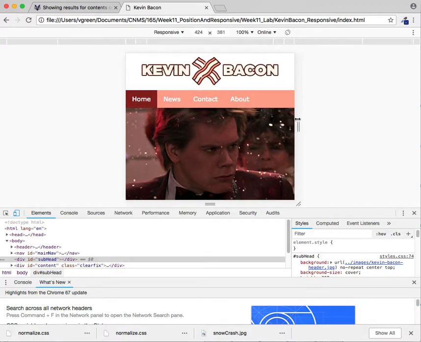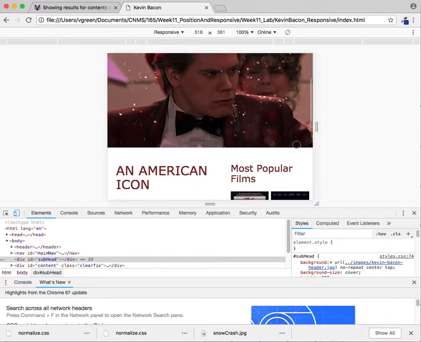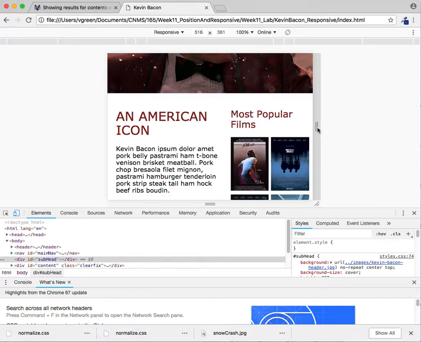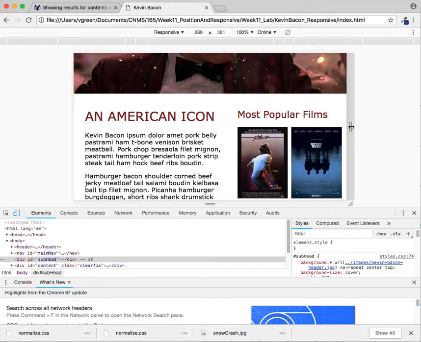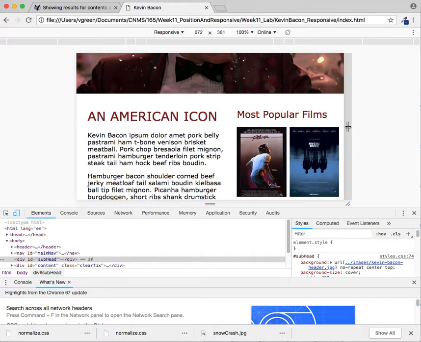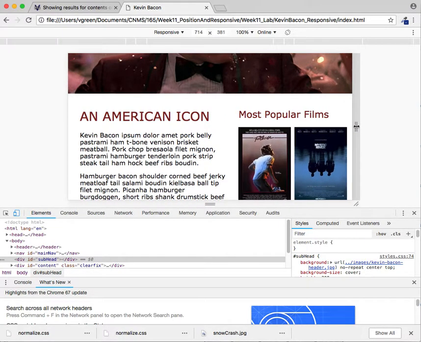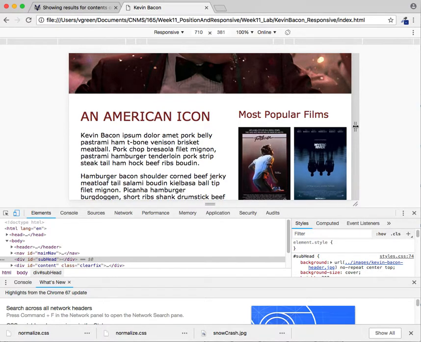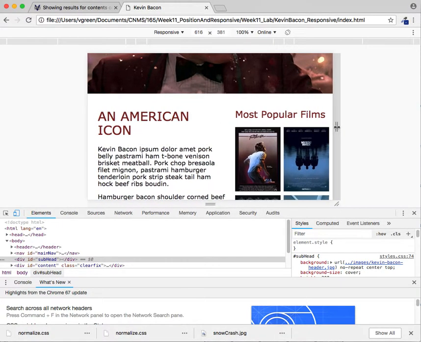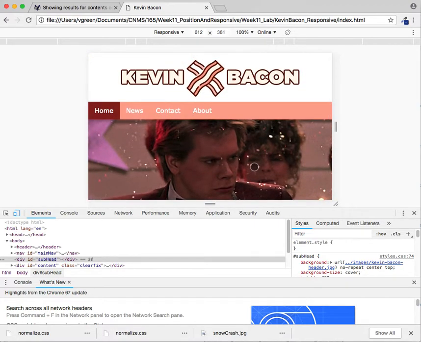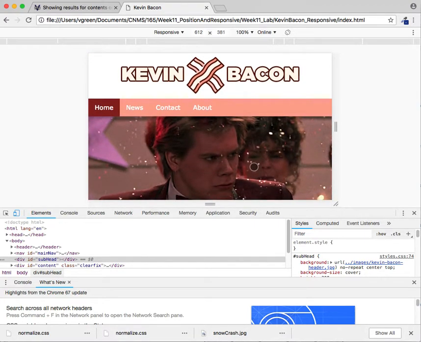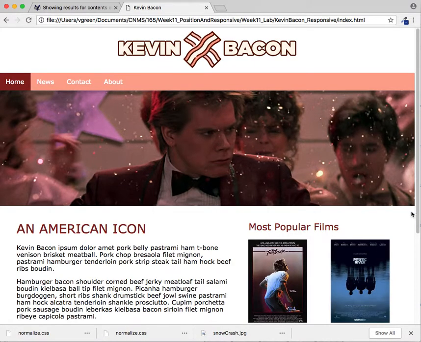So I'm going to say at around, when does it start looking really bad? That's not great. That's probably okay. So 686. So 700, let's say 700-ish is probably fine. Okay, so if I'm less than 700 though, I'd like to go to a single column layout instead of having these two floating columns. How about that? Now I have to do something that I've never done before. Let's see what it looks like.